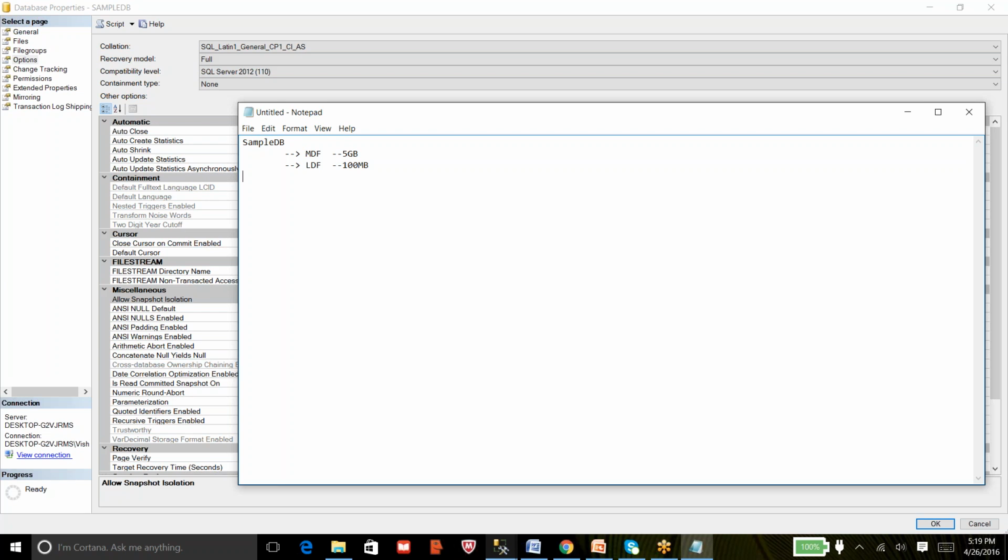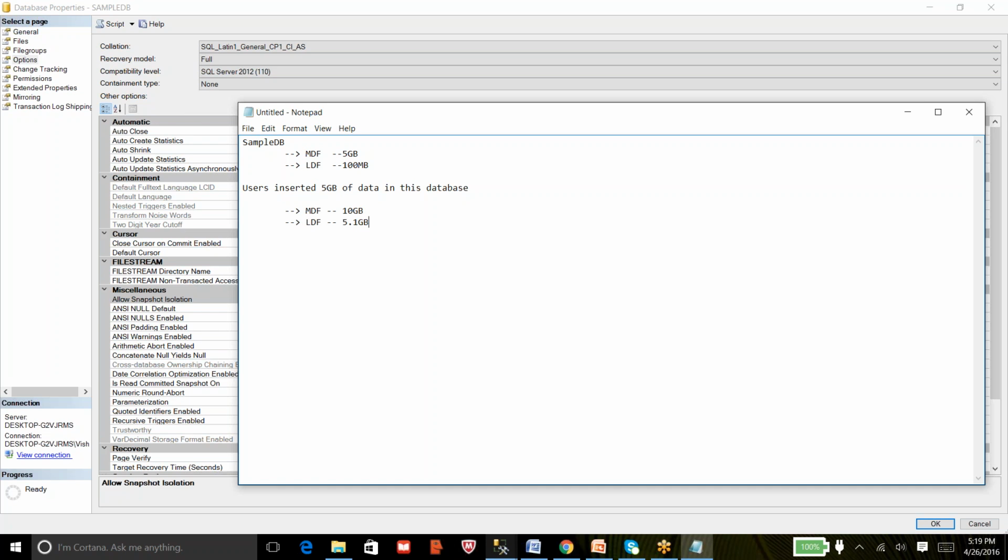Now let's assume this is the initial setup. Maybe users inserted around 5 GB of data in this database. Now the size of the MDF file will go to 10 GB and the size of the LDF file will go to 5.1 GB.